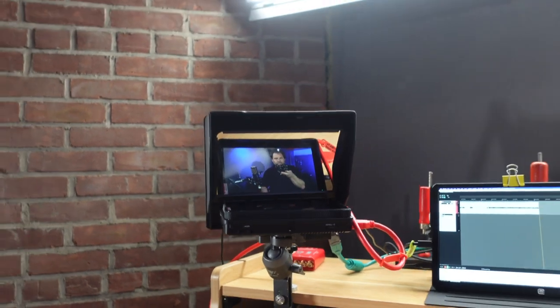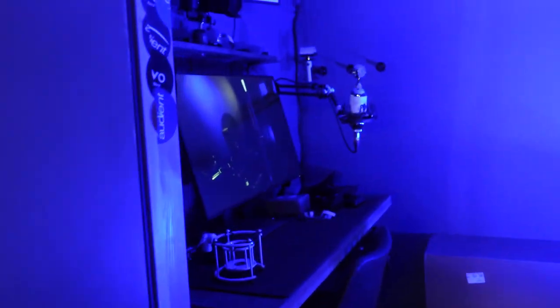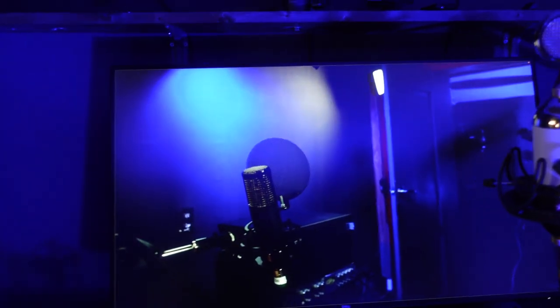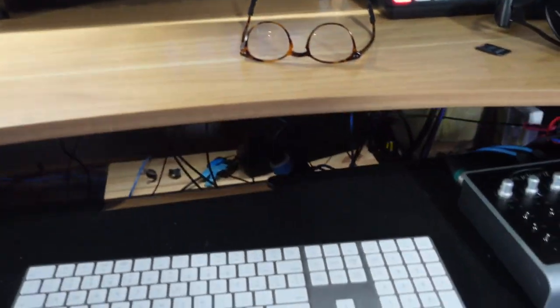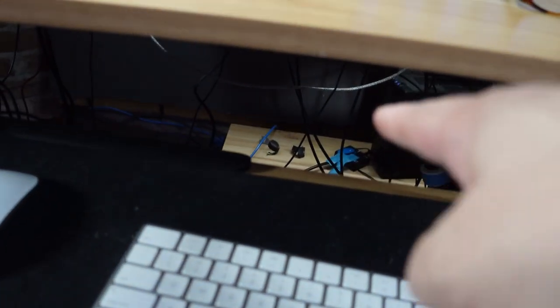Finally, if I want to leave this desk and come over to my desk in my booth — this booth desk is also showing the same output that is on the teleprompter. Back behind the desk — forgive all the wires back there — you'll see this little device with blue tape on it. That device is an HDMI splitter. The output from the ATEM Mini goes to the HDMI splitter, and that splitter sends a signal to this monitor and to this monitor.